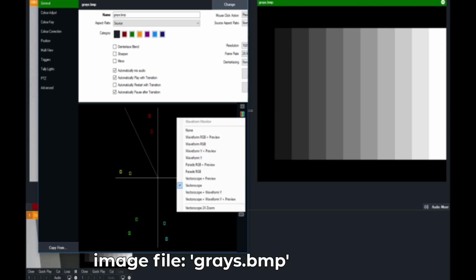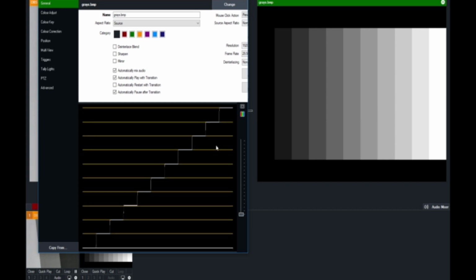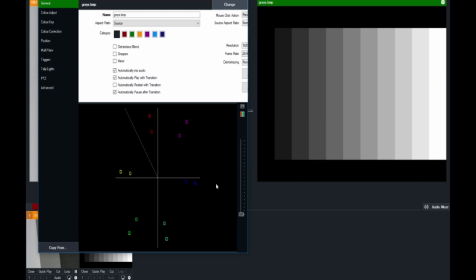So I have 10 bars of grays, and we can see all these stairs. So you can see that the black on the left is at zero, and the gray next on the left is at 10%, and then 20, etc., until 100, the white is white. So you can see that the lines, the pictures I made are correct according to the VMix waveform monitor. And of course, here on the Vectorscope, we have no color because we have no color.